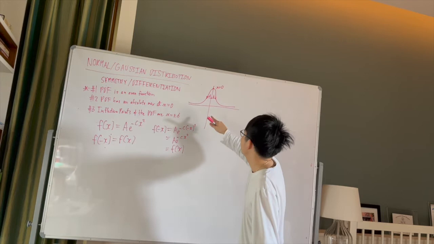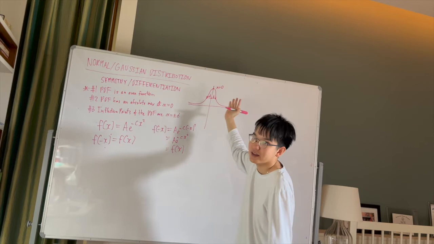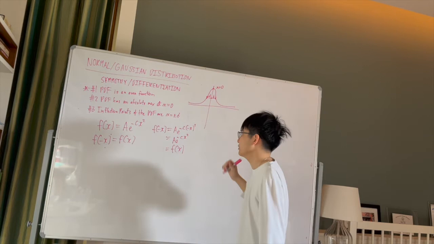That whole thing gets squared, becomes A e to the minus C x squared. That's exactly what we started with. So therefore, it is f of x solved. And as you can see from the picture, it is indeed symmetric about the vertical axis. If you were to fold it in half, if we're on a piece of paper, it would evenly, the curve would evenly sit on top of each other. So that's this done.